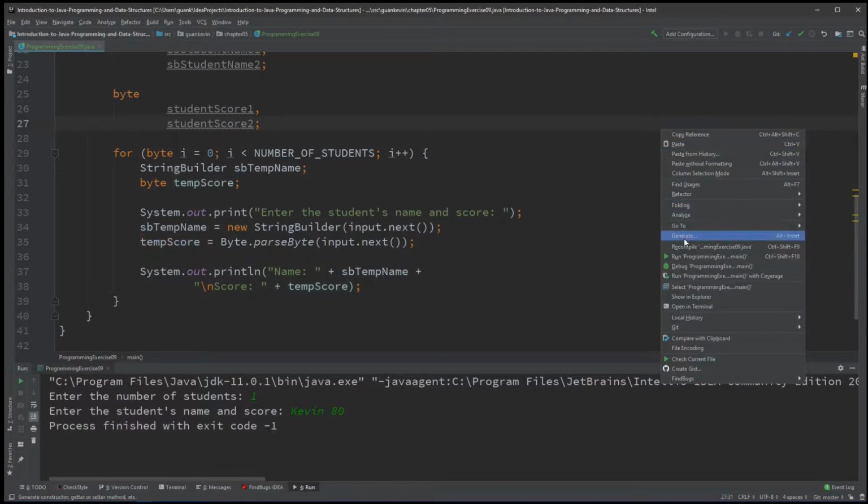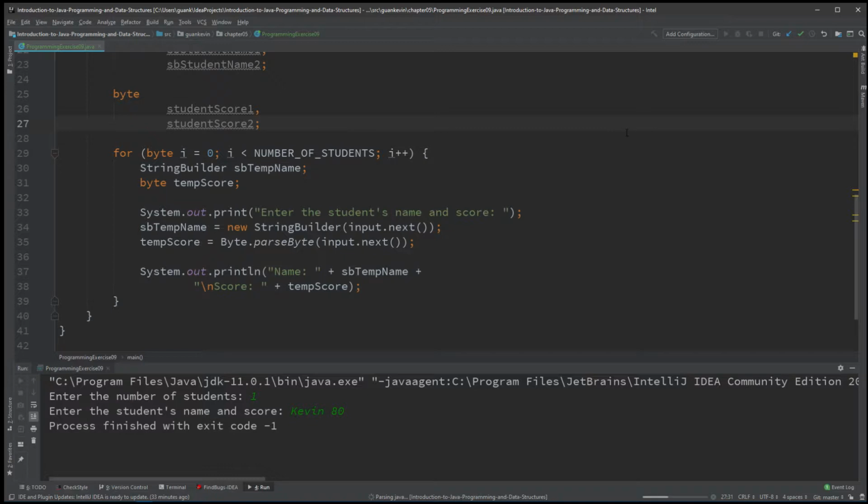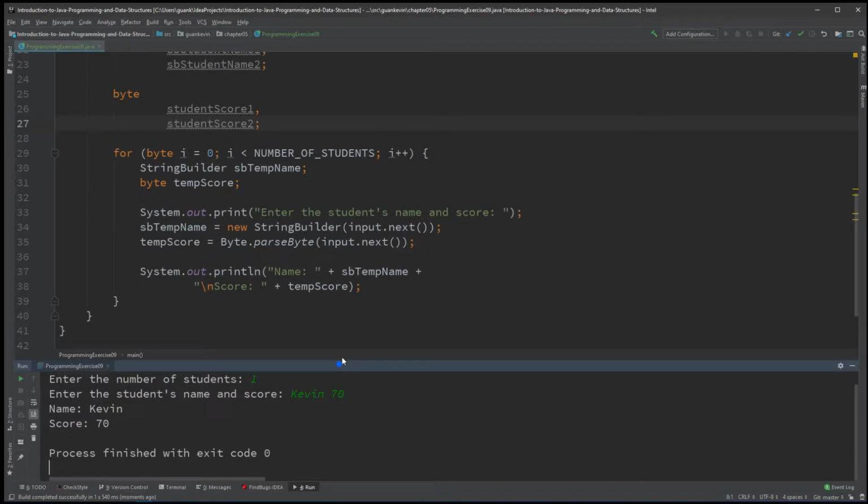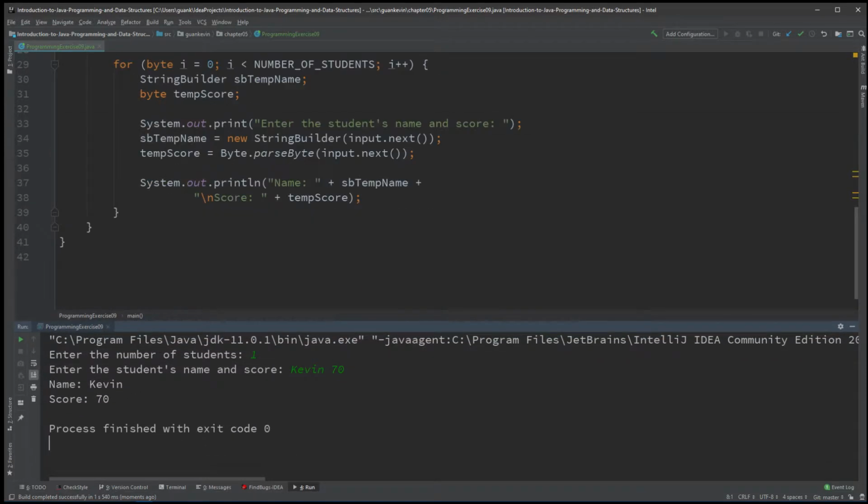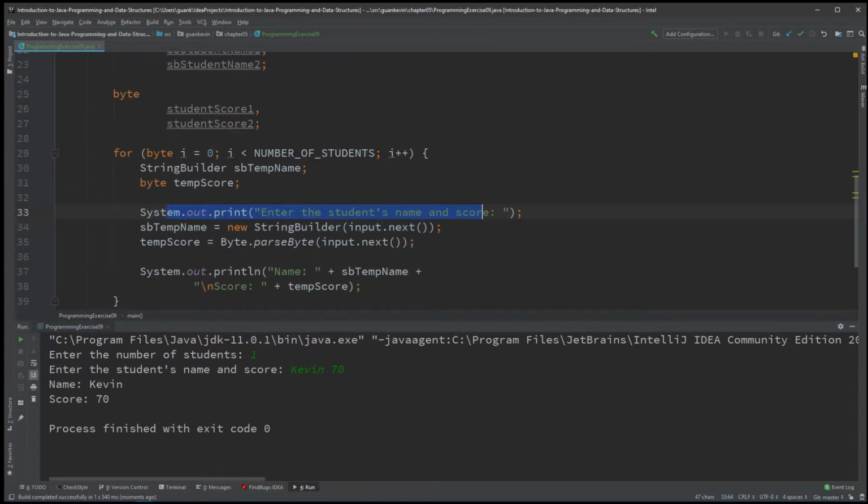So let's run that again. Enter number of students. All right, so here we go. So that's exactly what we want to do, right? We ask the user to enter the name and the score in one line, and we use the input.next, which the first time it's used, it will read the first part of the string.